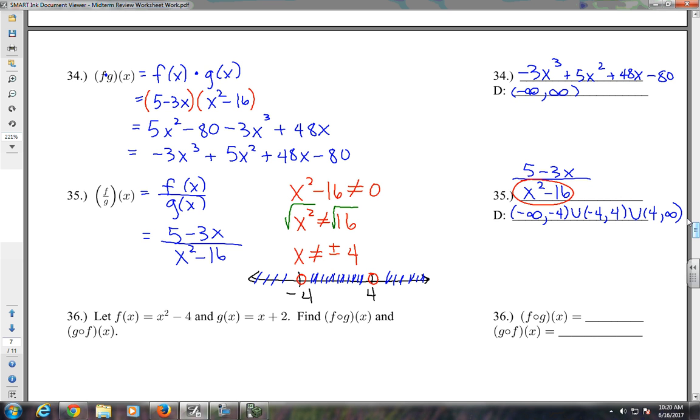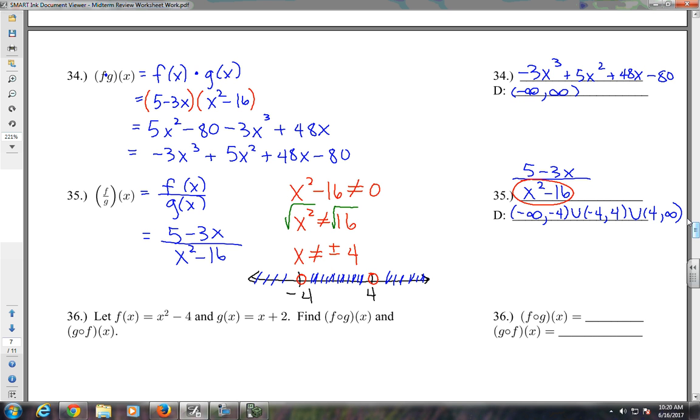So evaluating the quotient's pretty easy. You just stack up the functions, but you have to work a little harder on that domain. Again, we set the denominator equal to 0 to find out what values of x made it 0, and then excluded those from the domain, and wrote that in interval notation.